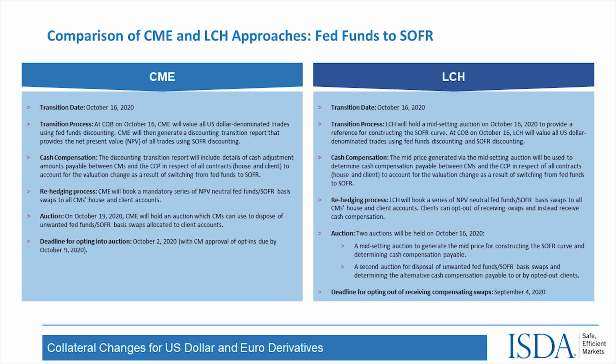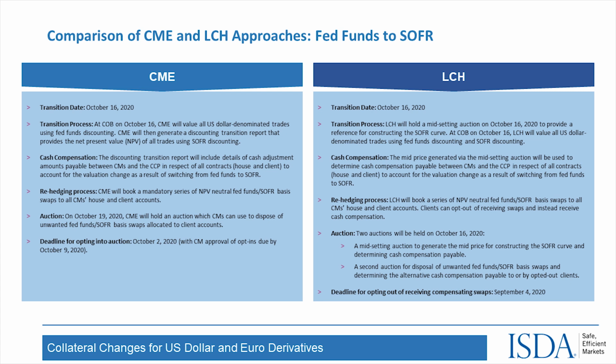In the case of both CCPs, though, if the auction is not successful and there are not sufficient bids for the entire portfolio of swaps that's to be auctioned, then client accounts, in respect of whom at CME we are trying to dispose of swaps, or at LCH who have opted out of receiving discounting risk swaps, may nevertheless receive those swaps. The fallback option, if the auction portfolio isn't sold in whole, is that the client accounts receive the swaps that they would otherwise have been allocated.